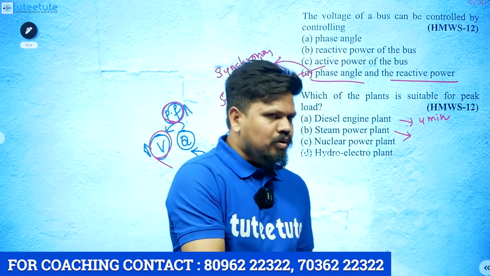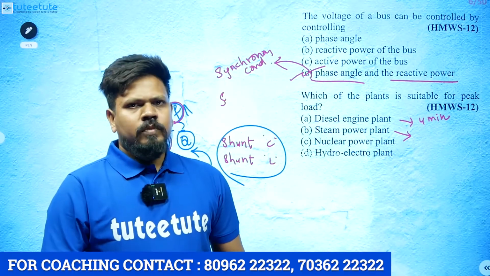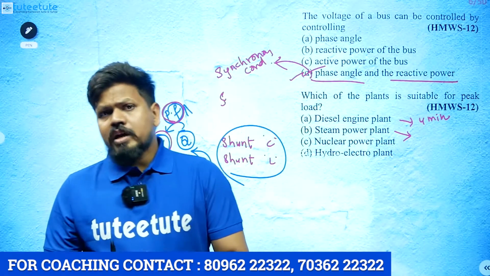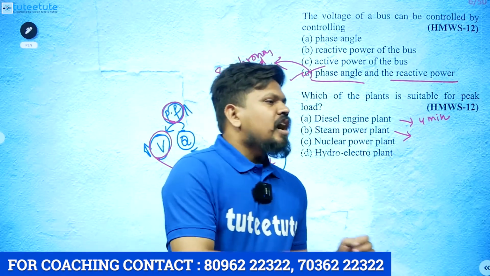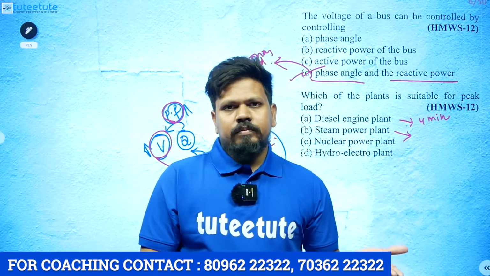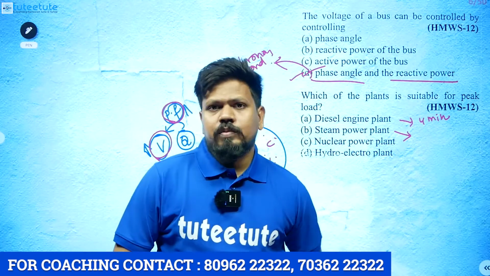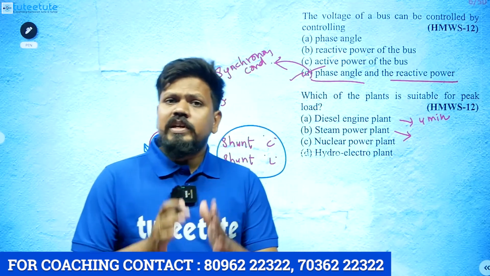Okay, so we have to synchronize this one to the lines, then it is called hot reserve. The boiler is working, but generation is not happening now. Now what does spinning reserve mean? It is about to give the power supply. Understanding, right? Spinning reserve means it is about to give the power supply. That type of plant is called spinning reserve.